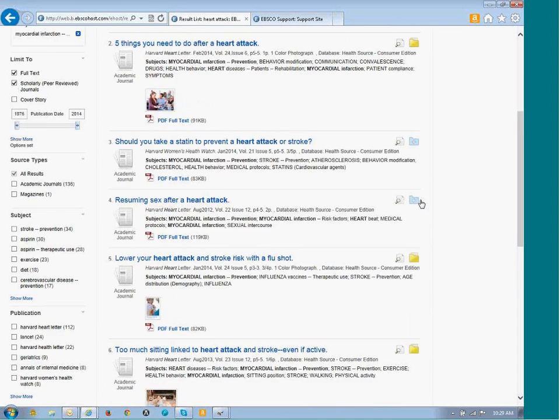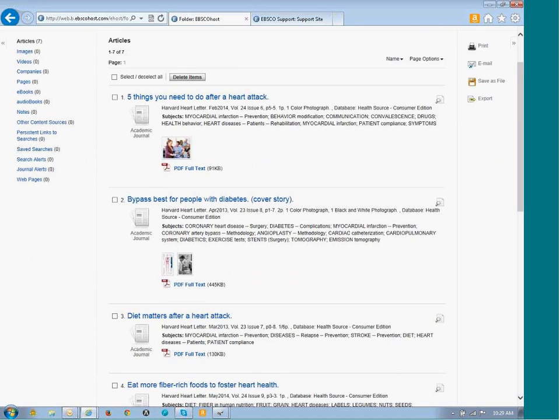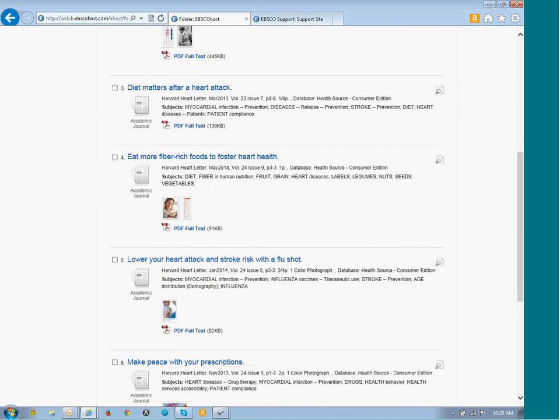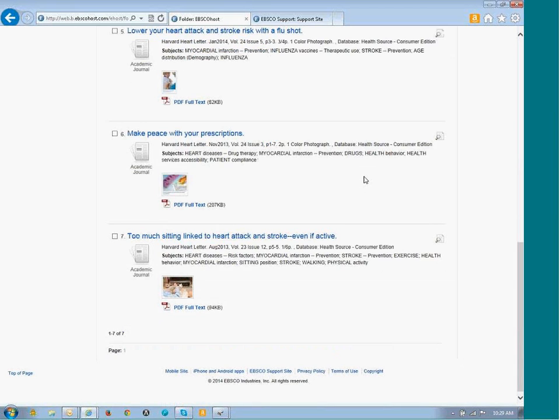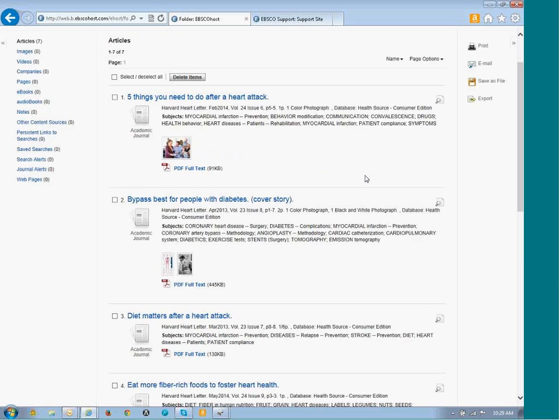Now, at this point, I put lots of things into my temporary folder or my session folder, and I haven't really done anything with them. So here on the right-hand side, you can see my folder view, and that sits in my temporary folder or my session folder.